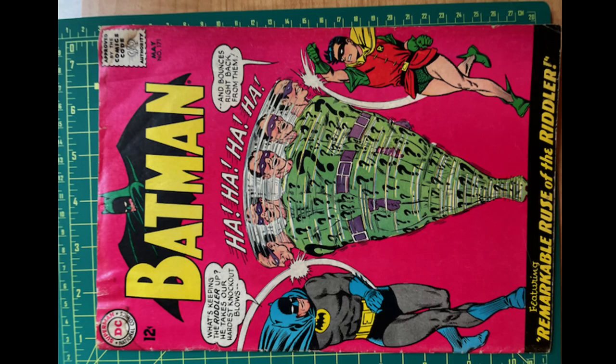I was pretty sure I'd have some success with this book because I cleaned this copy of Batman 171 previously. It had similar staining on the inside and it came up pretty nice and it was graded and came back graded higher, in fact, much higher. And none of that magenta came off the cover, which freaked me out a little, but it came back okay. So I figured I'd pretty much have success with this book too.